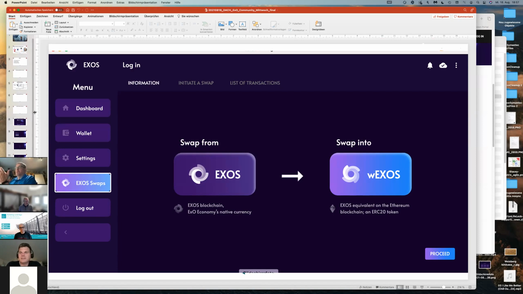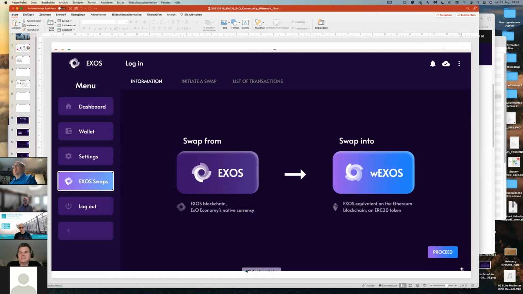Maybe for all participants who have not a wallet yet, if you install a wallet, Edmund, for example, then you get 100 EXOS for your first step in the EXO economy. Exactly, that was the promise, or the reward for registering among the first 20 participants on this meeting. So if you create your EXOS core wallet, Edmund, then Dietmar will be able to transfer 100 EXOS to you.